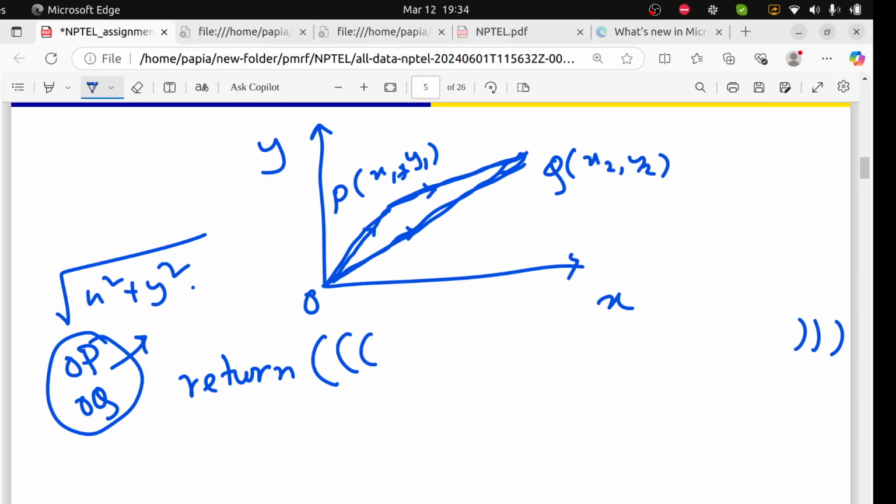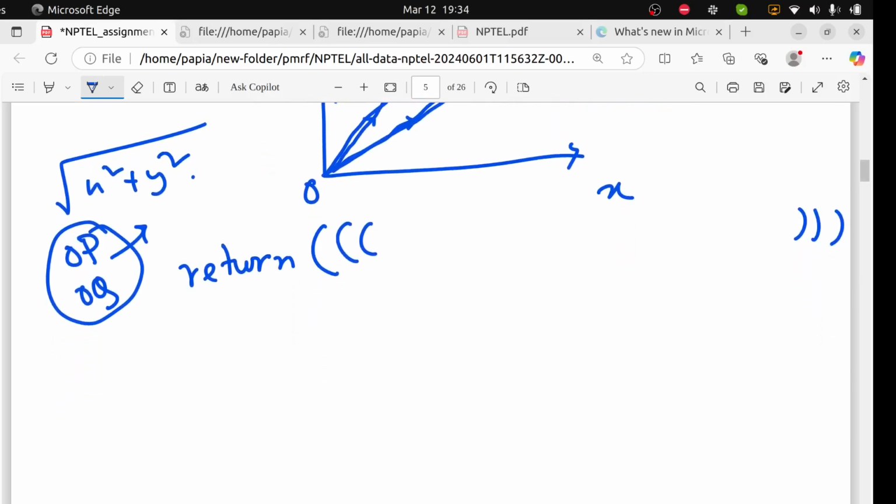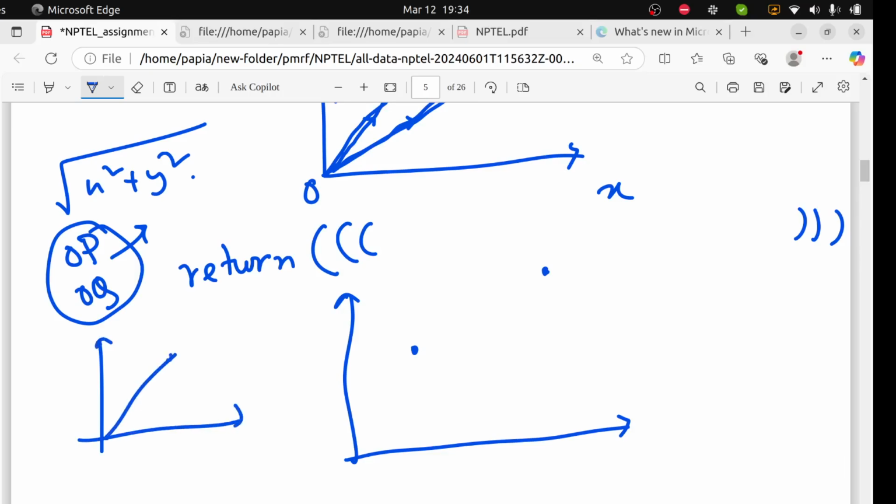Don't think about what the distance from the origin will be, or what the distance from the origin will be for Q. Just think a little differently. See, I have PQ here. At the very first, as sir was telling, it is the square root of x square plus y square. This is simply the Pythagoras rule, that this is x, this is y. That's why we have root over x square plus y square. But here the similar thing is there. I just need this one.